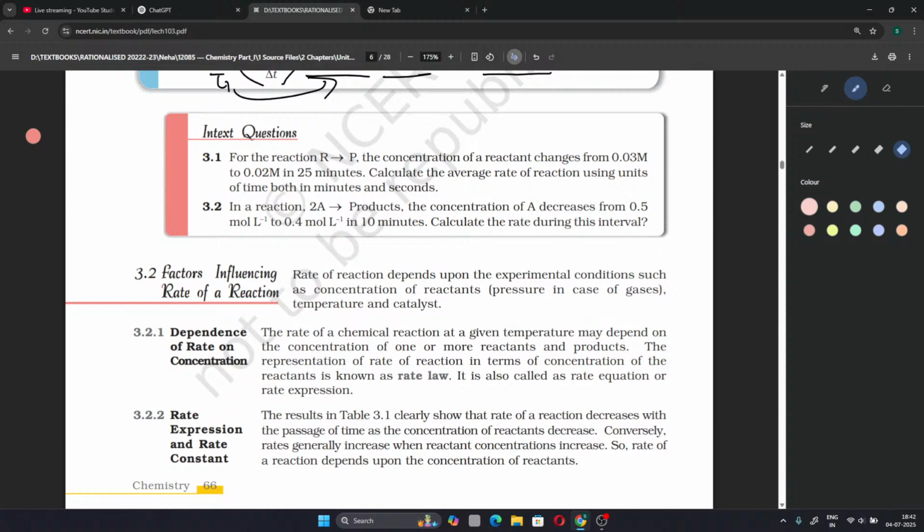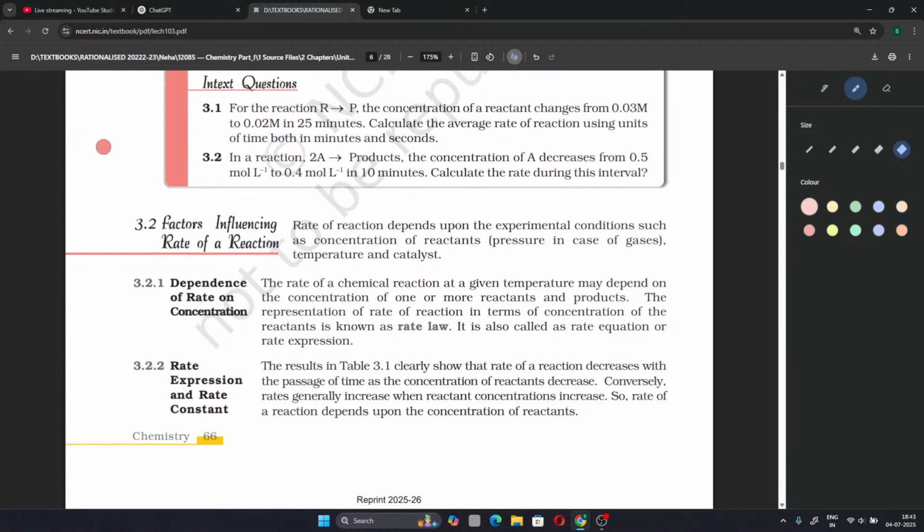Then change in concentration by time is what we call the rate of the reaction. In such a case we will get the rate of reaction in moles per liter per minute. If you want to convert it to seconds, then we divide the equation which we get in terms of minutes by 60. And if we want to convert the minutes solution into hours, then we multiply the equation times 60. That is how to do the first question.